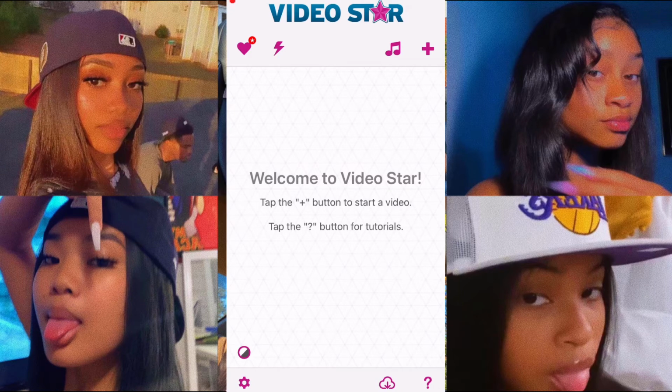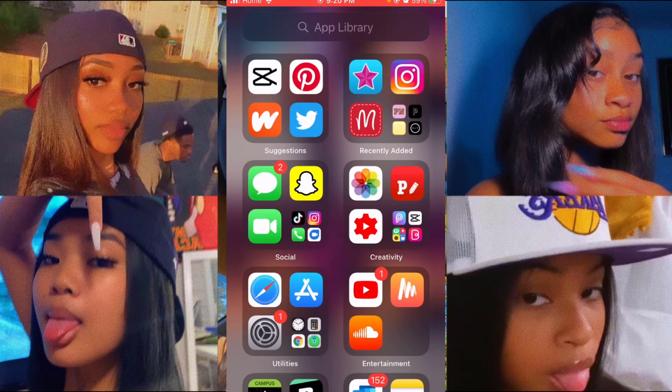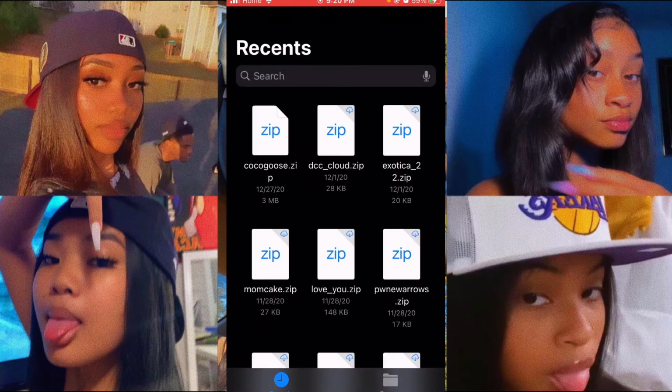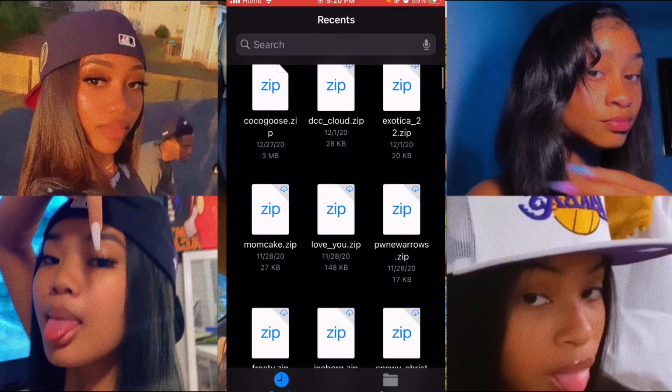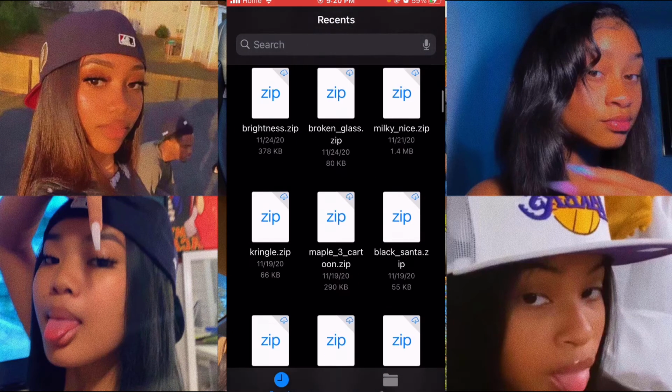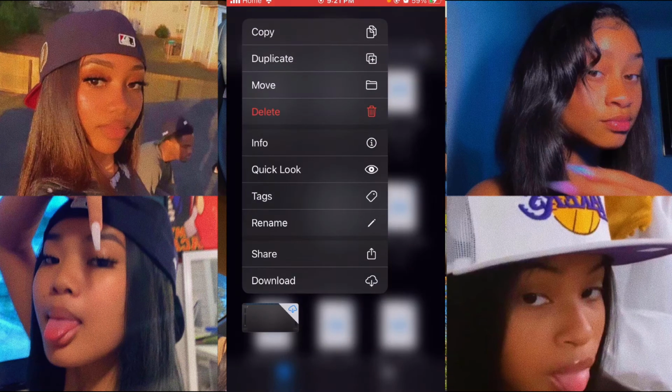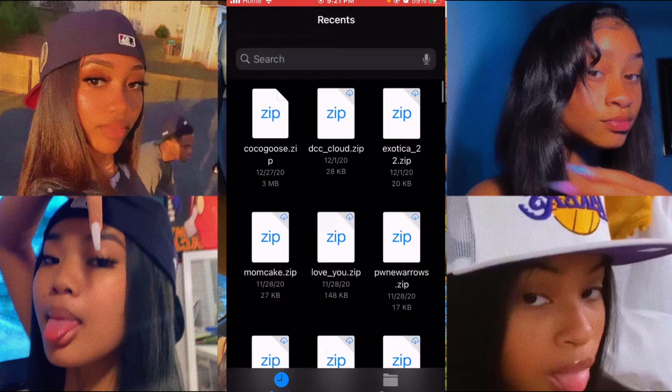So if you don't already have your favorite fonts imported into Video Star, do everything that I'm about to do. So I'm gonna go to my app library and I'm gonna type in files, and I'm gonna click on files, and then here is all my fonts that I have in Fonto, except this right here, this is the audio for my ringtone.